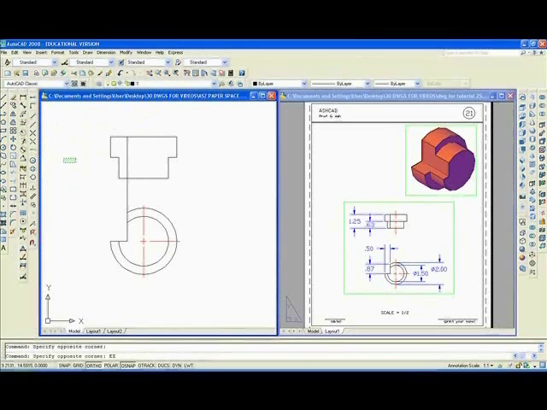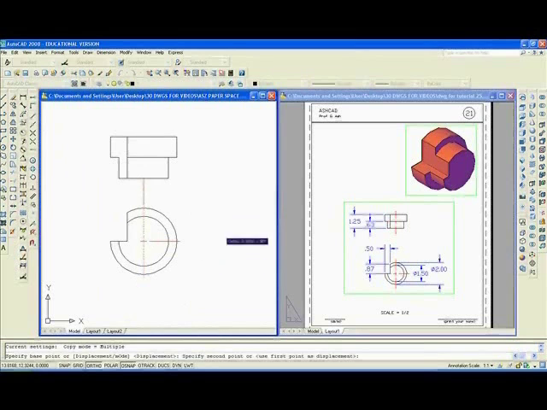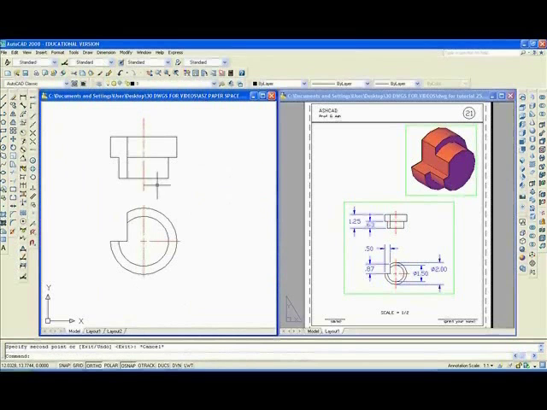And I can extend EX, hit escape, EX enter. I can extend to that line, that, enter. And we can trim from this line into that. That looks okay, except that I've got to copy. Might as well copy the center line and drag it up. That's one way of doing it. And then I can move the drawing apart so as to have room for dimensioning.